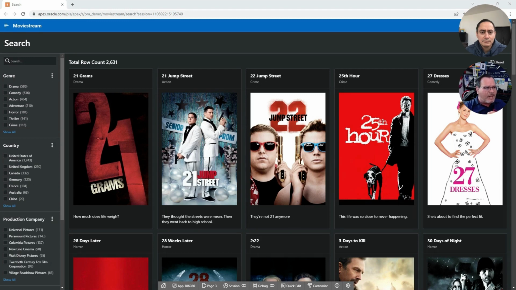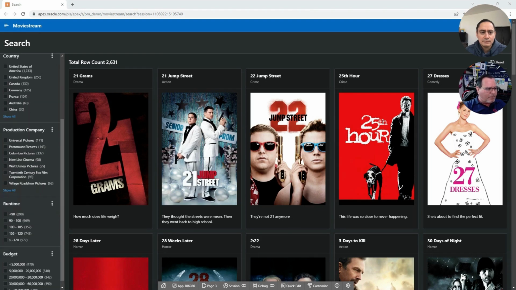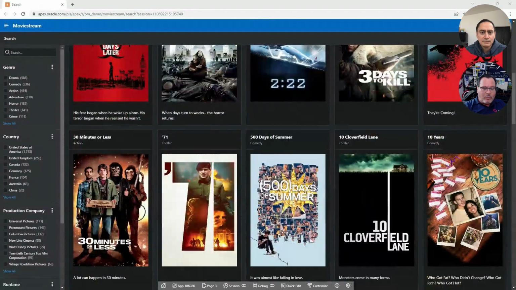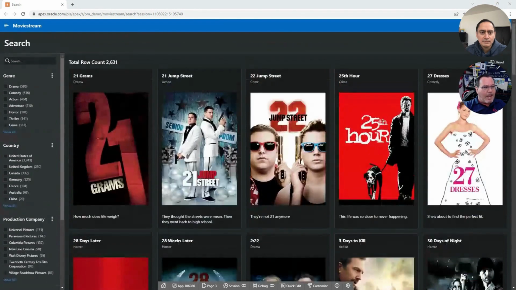We can see here on the left side a faceted search that actually is doing a little bit of data analysis for us just by loading the page. We can see in terms of genre that there's more drama movies than all the others in this data set. The United States represents most of the different origins of these movies and various other details like the production company, the runtime length, and even budget is shown here. From there, I can even scroll down and show you all these different poster arts having to do with these different movies. I can even search.